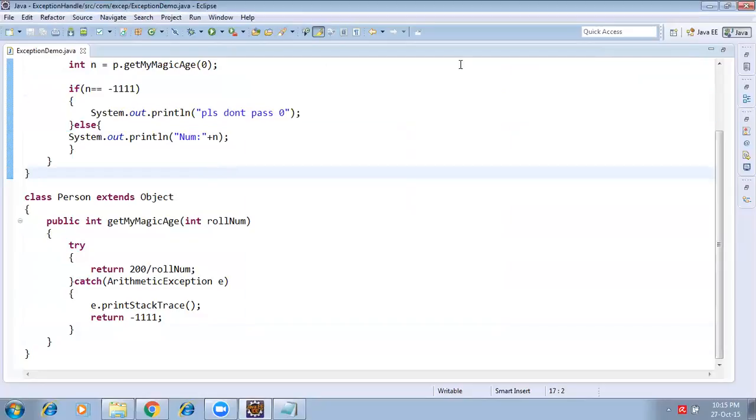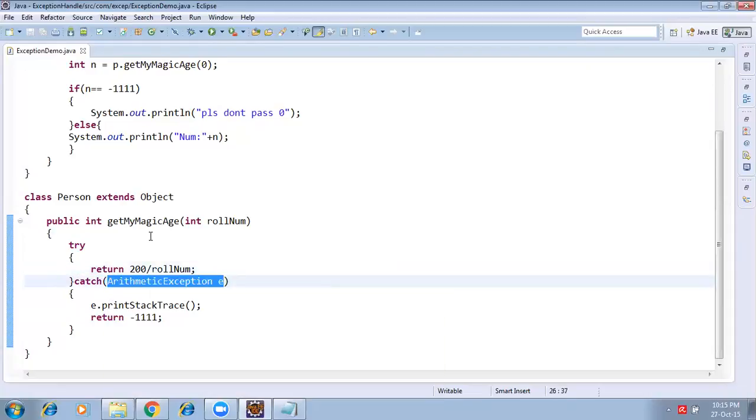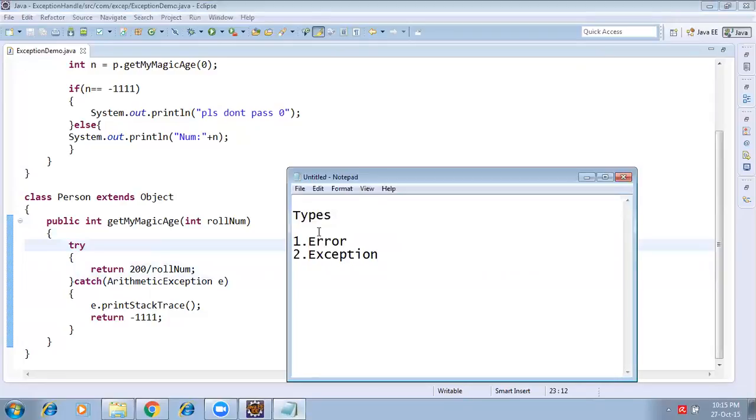Okay, fine. Now the question is, I know here 200 by 0 will give an ArithmeticException. Just now I said there are different types of exceptions. So let's see what the different types of exceptions are, whether there is any relation between them, and how to use that. So one is error and one more is exception.